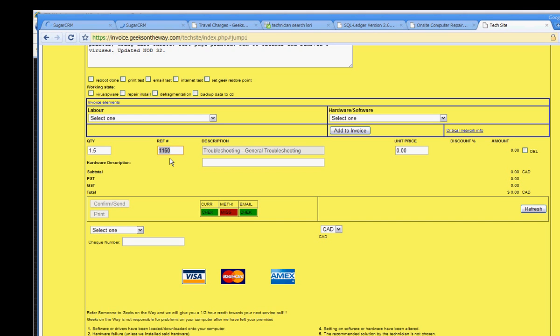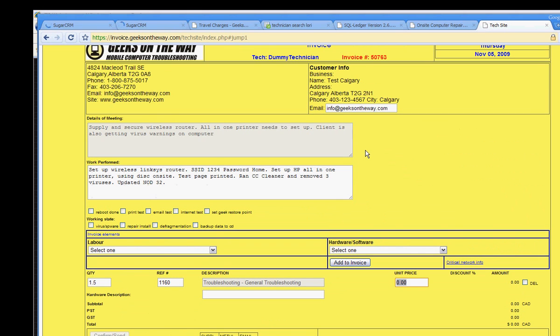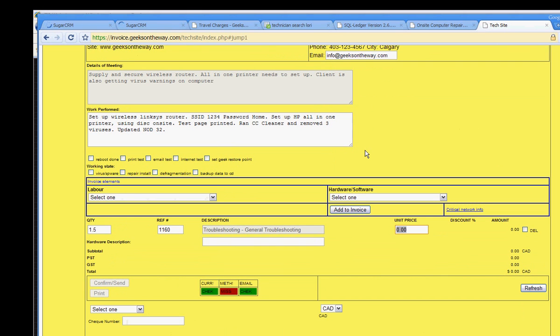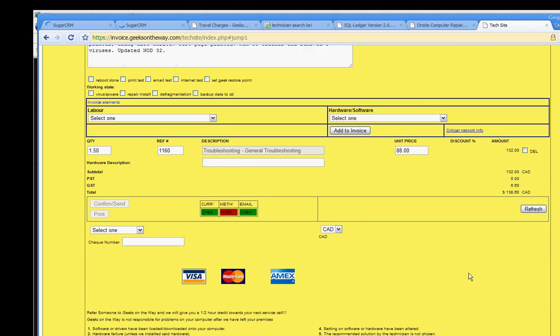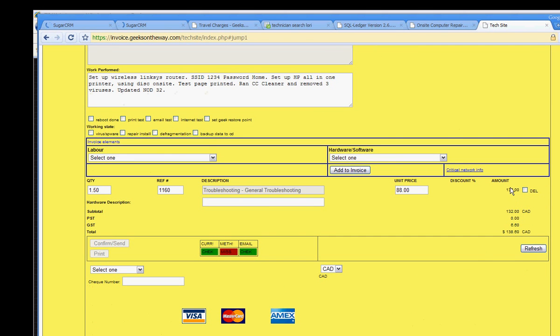Confirm the amount that the technician is going to bill to the client, and as well confirm the rate. If it's for a residential call, the rate is $88 per hour. For corporate desktop, the rate is $98, and for any work that's done on servers is billed out at $128. For this appointment, we're going to call it a residential service call. Hit the refresh button once again, and it will calculate the subtotal as well as the tax.